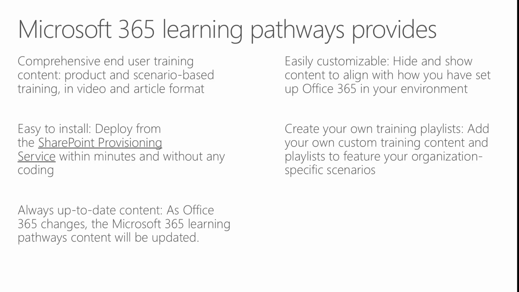We also provide the ability to customize what content you see. So you can hide and show content, playlists, technologies based on what things you have delivered to your end users in your Office 365 environment. And then you can also create your own customized playlists and assets, which can cover any kind of content that you want. And you can mix and match the Microsoft provided assets with your own assets so that you can get the best learning pathway that you can for your end users.